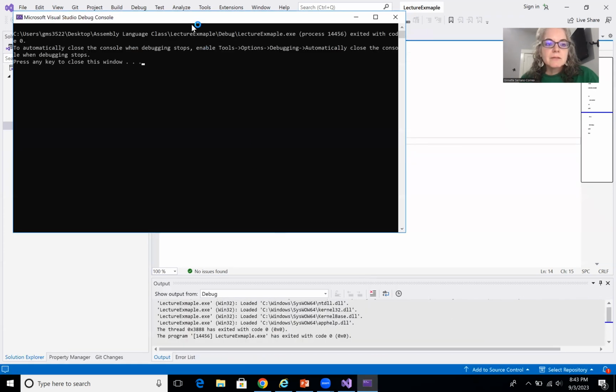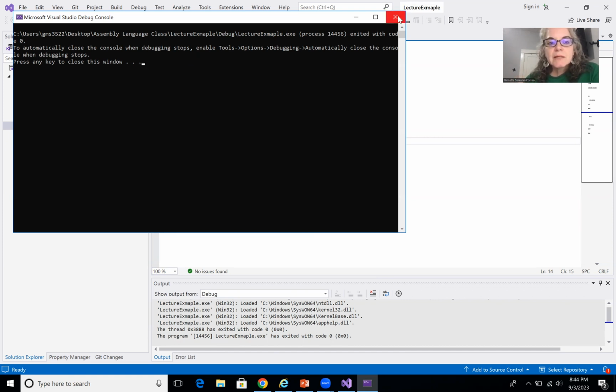Now I'm going to get this window here. This is my console window, and down here it should end with "exited with code 0." Remember, exited with code 0 means that everything went fine. We're at the end of main, and we can exit without a problem. This doesn't display anything on the console. It just puts some things into the register.